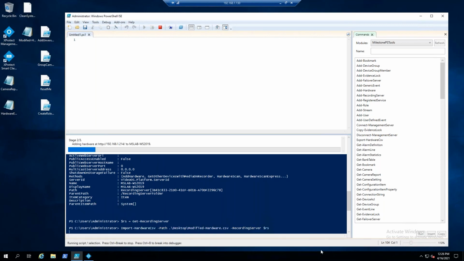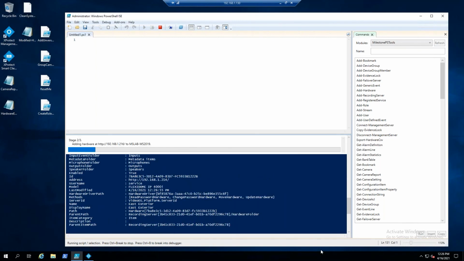You're going to notice you get a dialog up top. This is basically utilizing our SDK Add Hardware wizard, and it's going to go through and add all of the hardware I have inside of this CSV file to this system. This is going to take about probably another minute, maybe a little less.